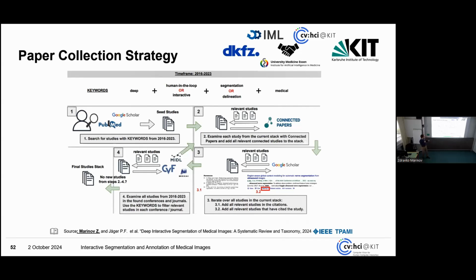Then we went through this tedious loop here. First, we went through connected papers. We looked at the papers which actually do fit within our scope. Then we looked at the papers which have cited these papers, and their citations as well. Then we looked at all of the different venues that the papers have been published in and looked at each one of the papers one by one. Of course, we limited it to 2016 to 2023 because it would take an eternity to finish this loop. And we looped around until there were no more relevant papers. That led to this final paper stack, which landed at around 121 papers in the systematic review.